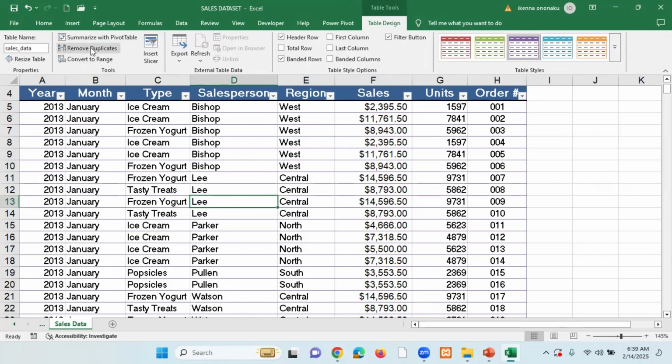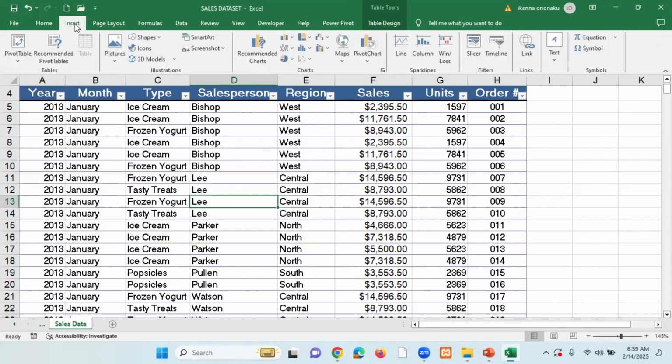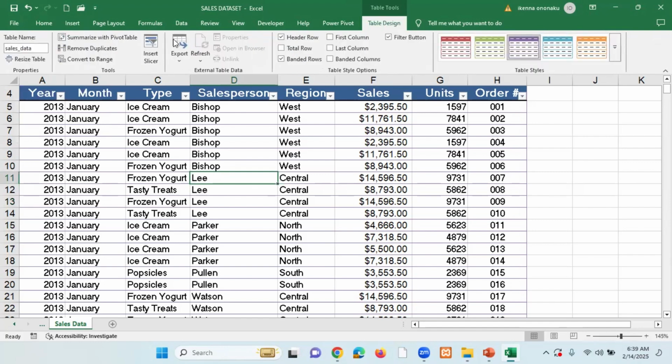Under Tools, you see Summarize with PivotTable. That will take you to the report. Alternatively, you can go to Insert, and from Insert you will see PivotTable from Table. Any of them will take you to the same point, but I'm going to use Table Design.